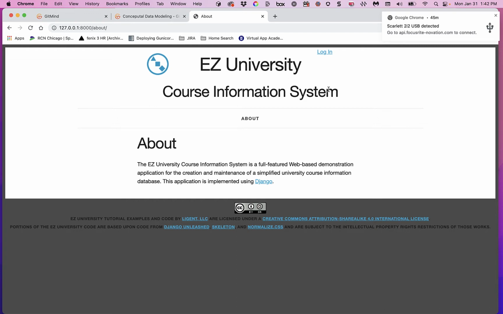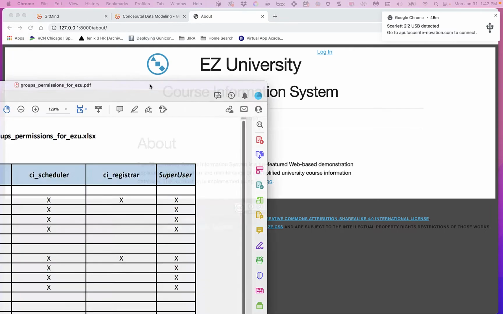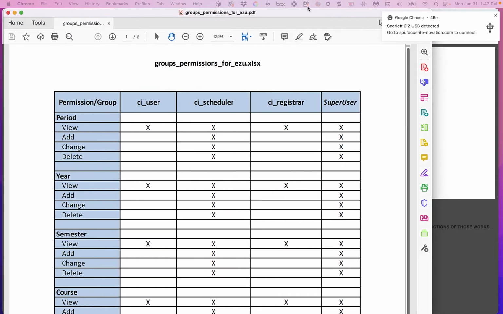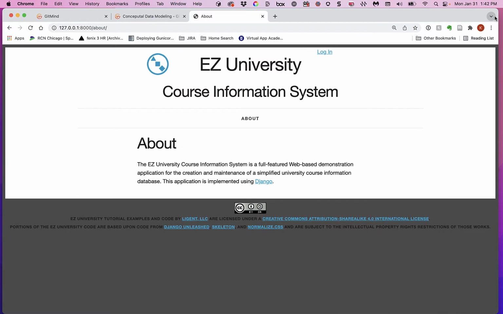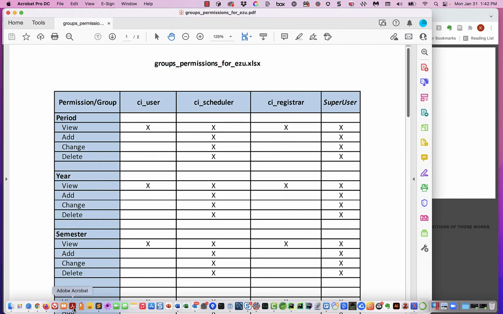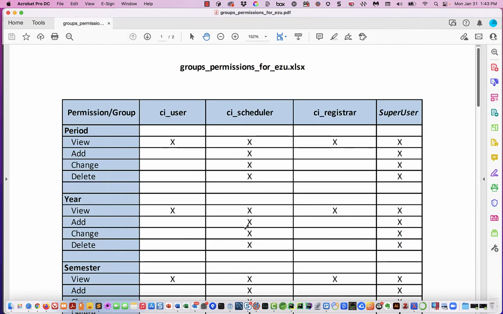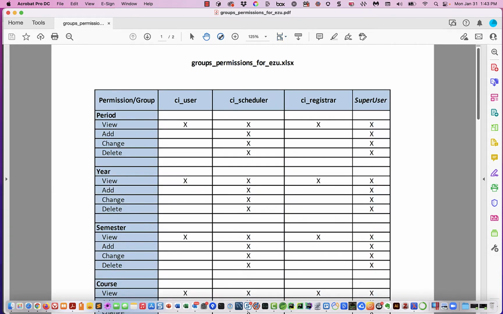Now, when we finally get to the point where we're going to build this, I'm going to provide you with a document that has the details of how to implement authorization.